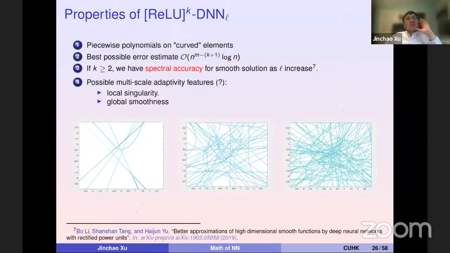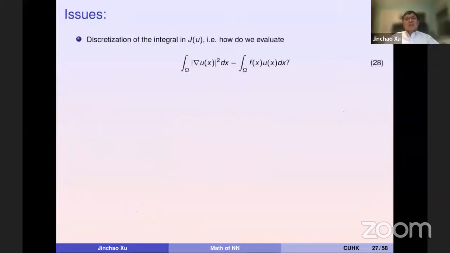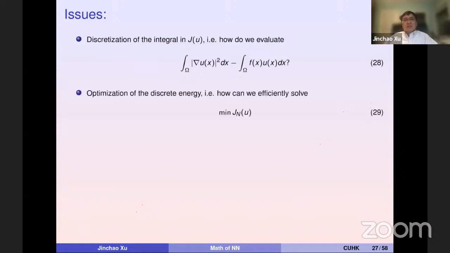Now the question is, how do you compute? One of the first things we ask is that if you ever program, you have to do numerical quadrature, for example. You want to evaluate this integral. I missed a half here, I think. So you want to minimize this integral, and in this case we usually do numerical quadrature.